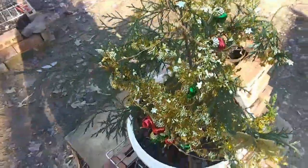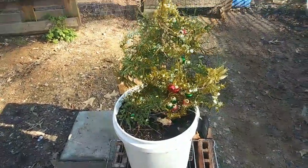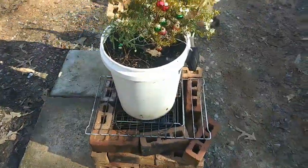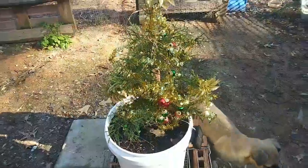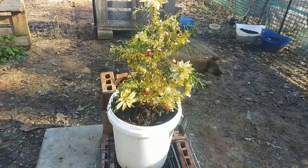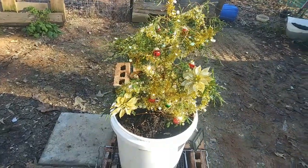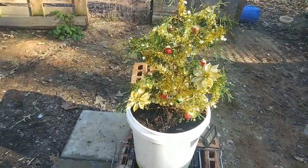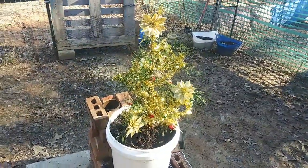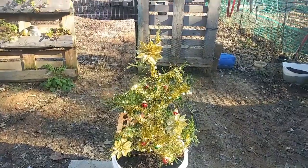They keep pulling it over and I don't want them to kill it. I dug up another cedar tree in hopes of transplanting it down by the street, but I'm so tired. I'm going to have to find another place for it because even up here they can still get to it. That's as good as it's going to get. You can't put a whole lot on these young trees because they're pretty fragile. I'll show you a picture once it lights up tonight - it's got a solar light and actually looks pretty lovely.